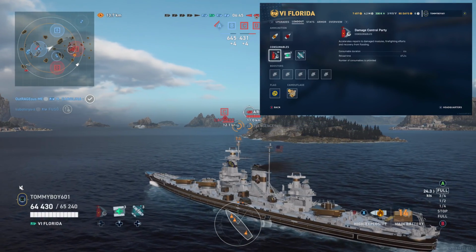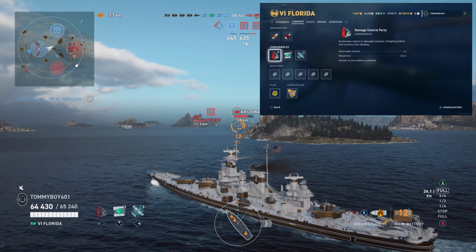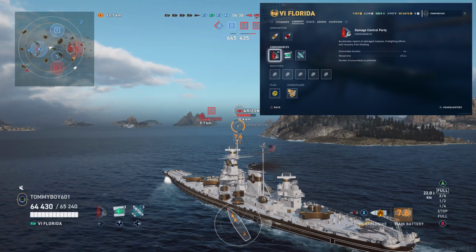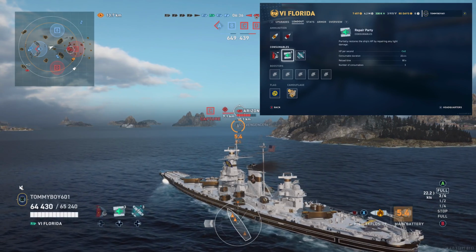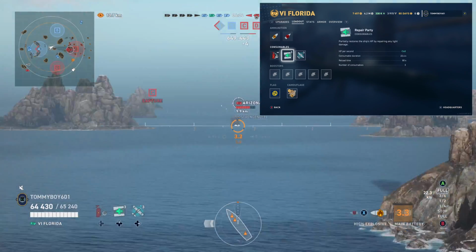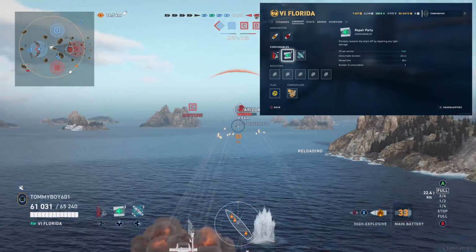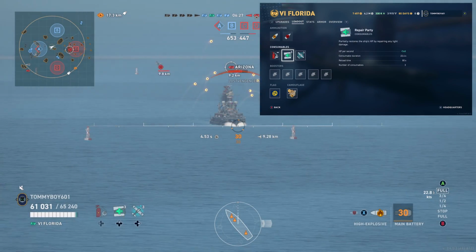So on the ship, we have 3 kinds of consumables. We have your bog standard damage control party. With our build, we have a consumable duration of 6 seconds with a reload time of 67.2 seconds. Then the repair party, with a fairly substantial recovery of 548 hit points per second.